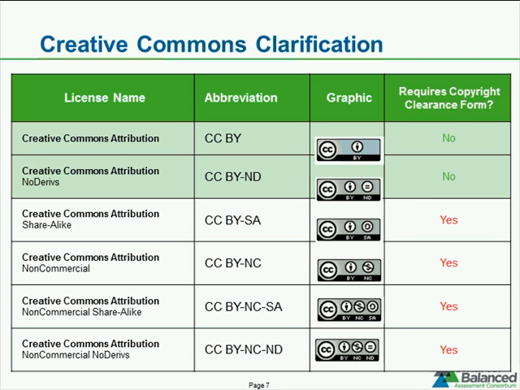Make sure you also take a look at the abbreviations on the graphic. A lot of this looks very similar. Just because you see a CC in a circle doesn't mean you automatically can assume that a copyright clearance form is not necessary, because they all start out Creative Commons attribution.